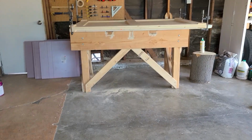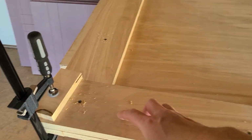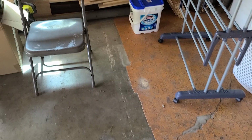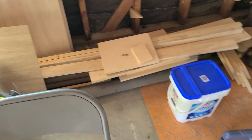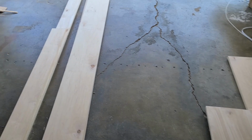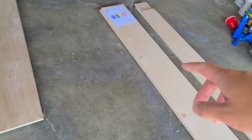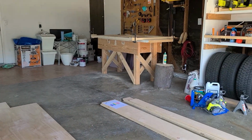I got the headboard and headboard frame glued and fastened together. I'm supposed to make the legs next, but I don't have any piece of 1 inch or 1.5 inch solid wood, so I'll need to go back to Home Depot. But in the meantime, I still have all of these pieces to make the side rails and footboard.